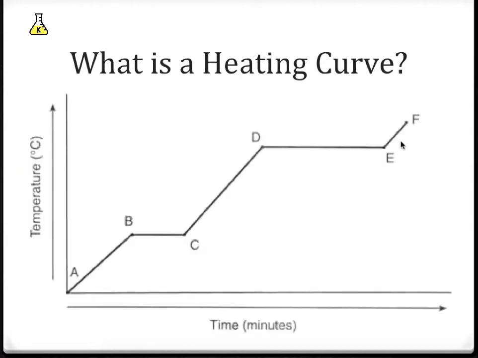So this is a first example of a heating curve that we have, and we can see it's broken down into regions labeled by letters. And each one of these represents one of the different processes we talked about in the previous slide. First of all, we can see three sloped regions where we're getting a change in temperature. And likewise, we have two flat regions here where we're having a change in state.